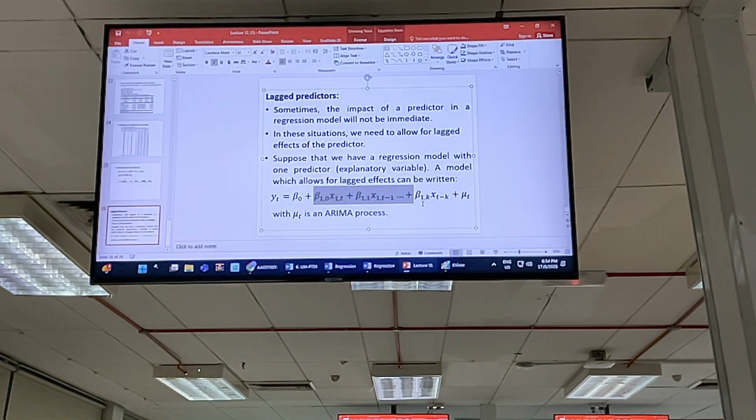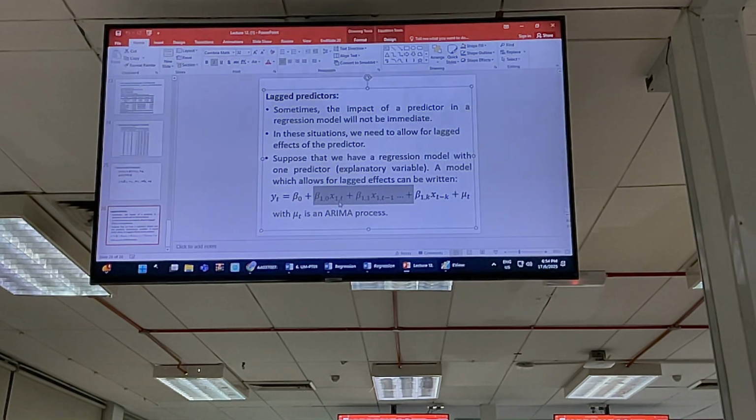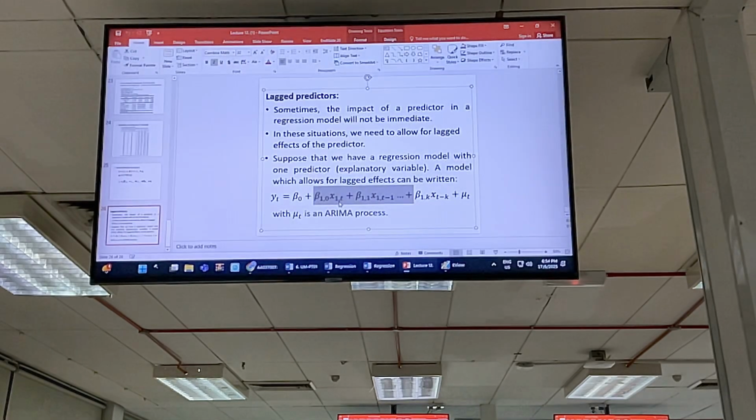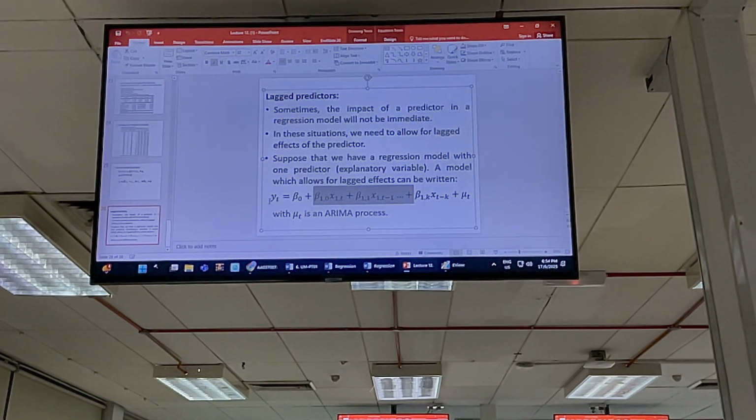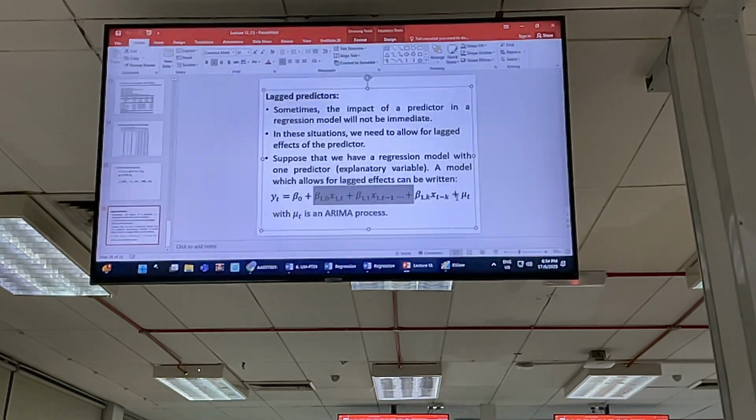It depends also on suitability. I think it is quite unlikely to have that kind of data. If you have daily data, okay. But if you have monthly data, for example, it's quite unlikely that the data for a few previous months influence the data for the current month. Although it's possible to use it, it depends on whether the data is suitable or not for that particular data.